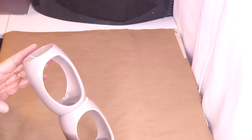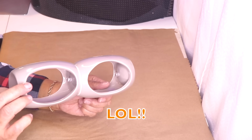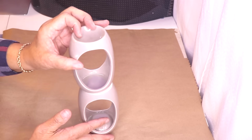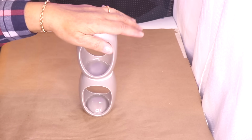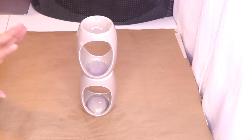This is what we have. It's completely glued together. What will we do with this, huh? Alright, so what I want to do now is take this outside and spray paint the inside and the outside silver, the top and the bottom as well.